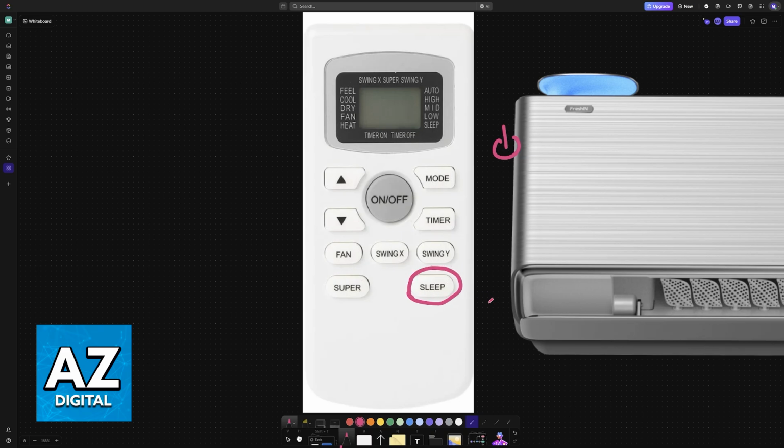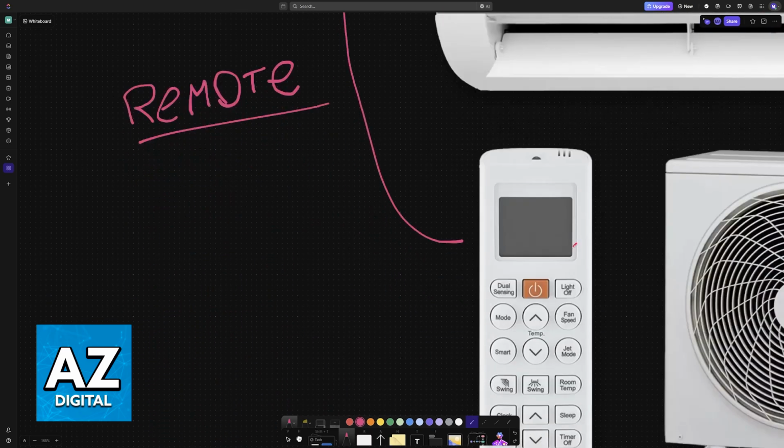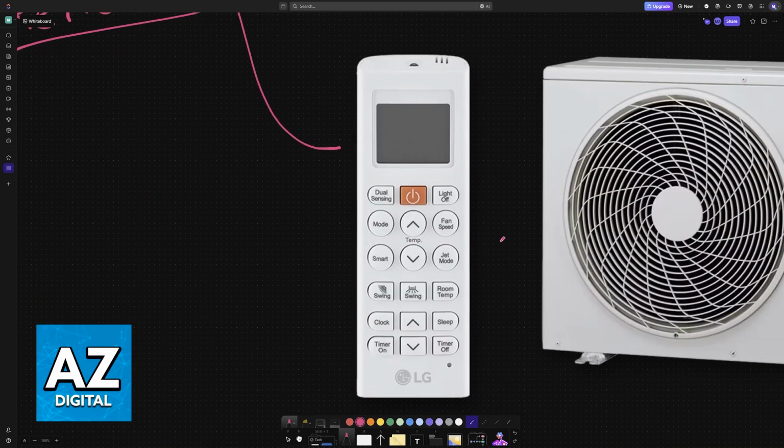So you must do this within 8 seconds. You press and release the sleep button 8 times in a row. And if you do this in quick succession, aka within 8 seconds, the temperature will switch from Fahrenheit to Celsius or vice versa. And it is going to remain on, and you only have to do this once. You don't have to repeat this every single time, so press and release the sleep button 8 times.